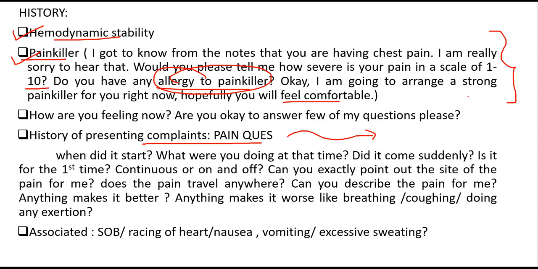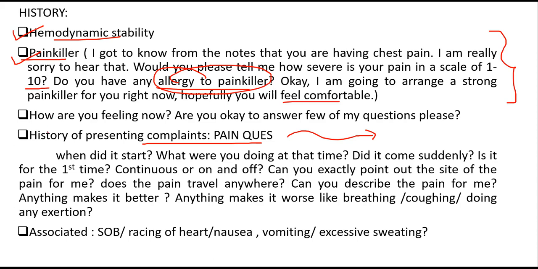So you don't necessarily have the painkiller in front of you and give it to the patient, and the patient needs to take it in front of you. It's not like that. As long as you say that you are going to arrange this for the patient, that's enough. Okay, so don't get confused with that. And we don't need to specify which medication we are giving. We are just saying that we are going to give you a painkiller. Okay, for AMC clinical, very rarely will we use the name of the medication.